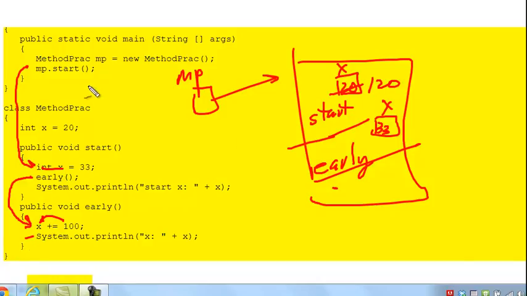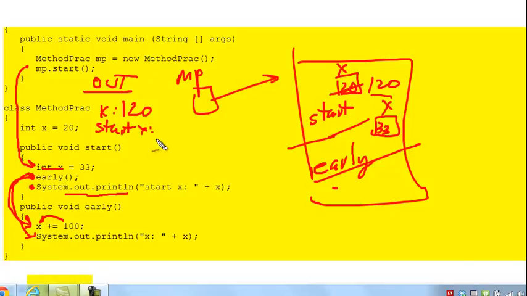Prints out x, and then looks up and sees the 120 in there. And then returns back to where it's called, which is here. There's still another instruction to perform in the start method, so it prints out start x, and then looks up a value it sees for x. Since that instruction is being performed here, it can see this value 33 here. It's going to report that variable x is 33. And then we're done with this method, start, so return back to where we called, which is here, and we're done with main.